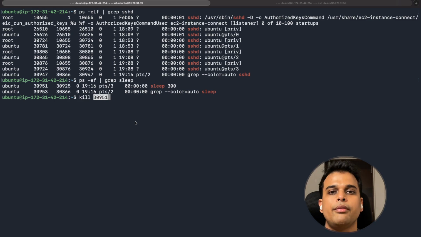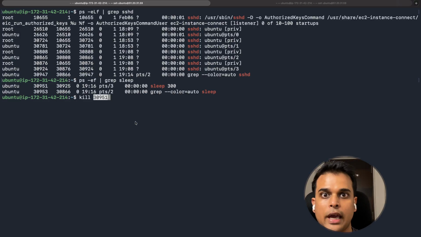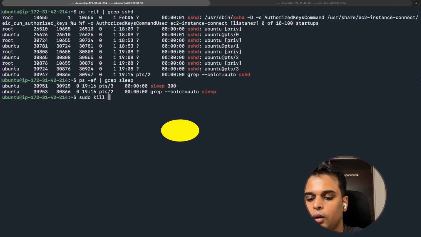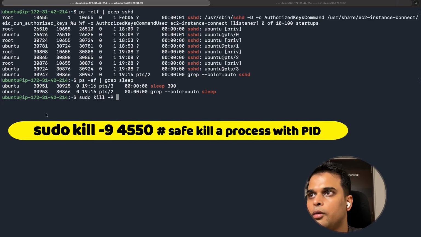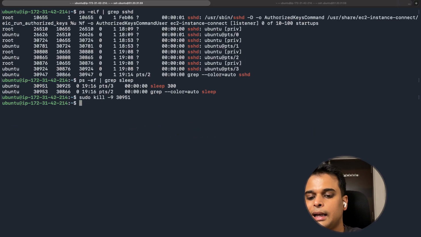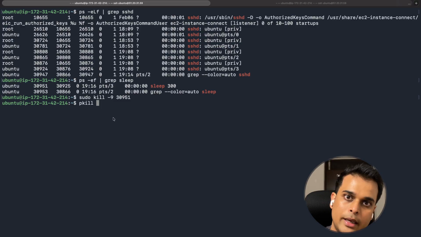But it is not the safe way of killing it. To kill a process safely is very important because some processes can cause your system to crash. So you have to clean it properly. You can use the kill command, but that is not recommended, right? The recommended way is sudo kill -9 followed by the PID. This is the safest way of killing it. Always remember. Now we have other commands as well, like we can use pkill. It can kill as well. But for killing safely, we always use kill -9 followed by the PID.